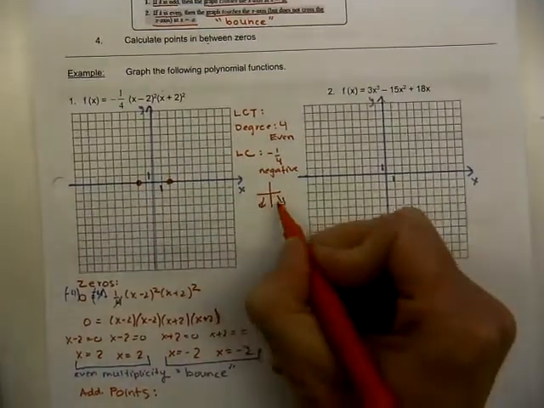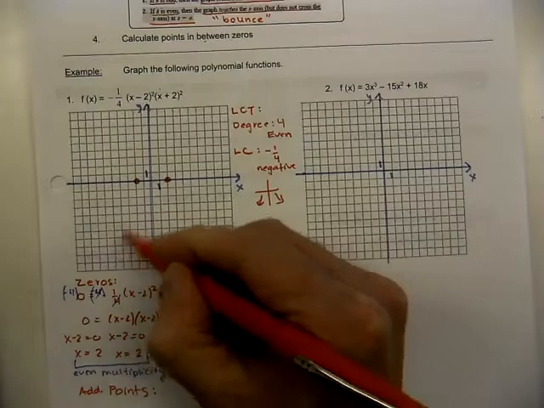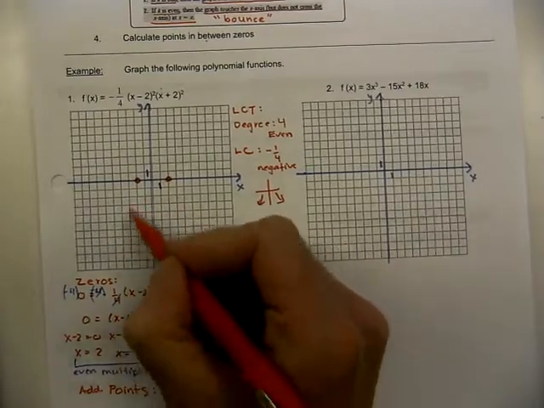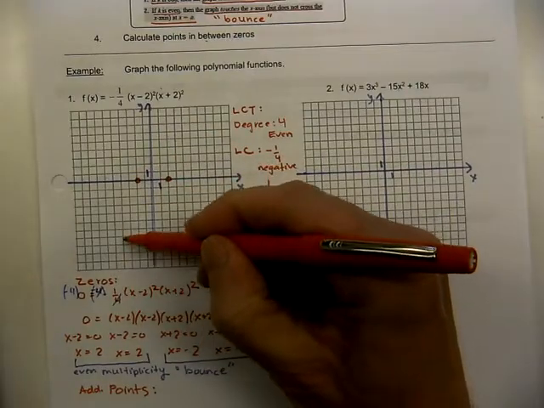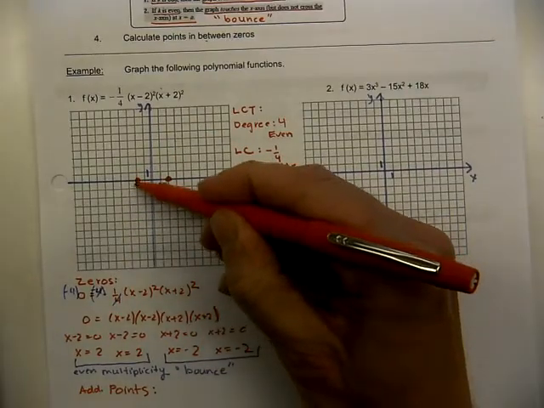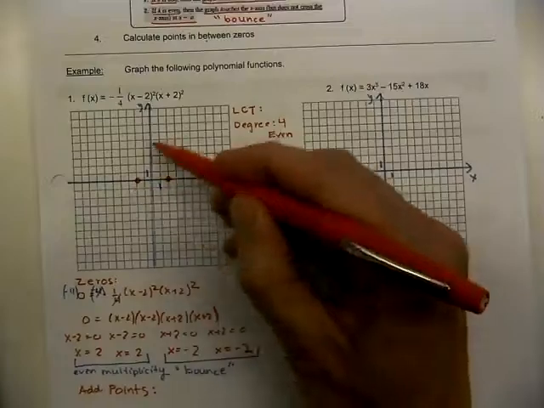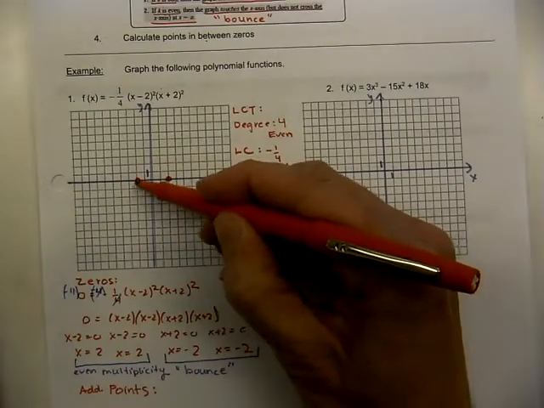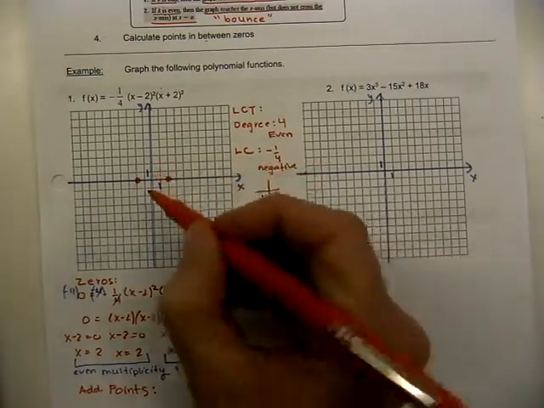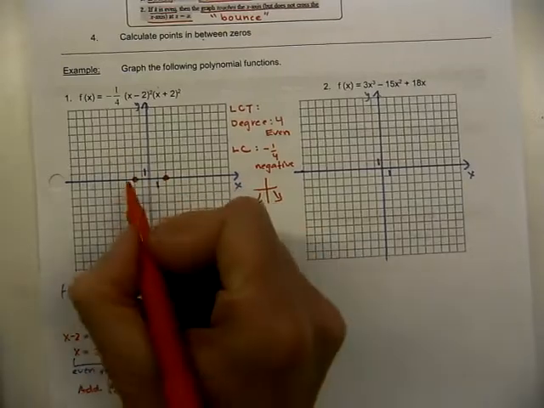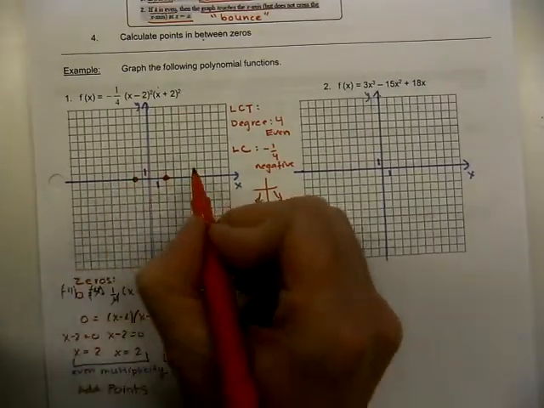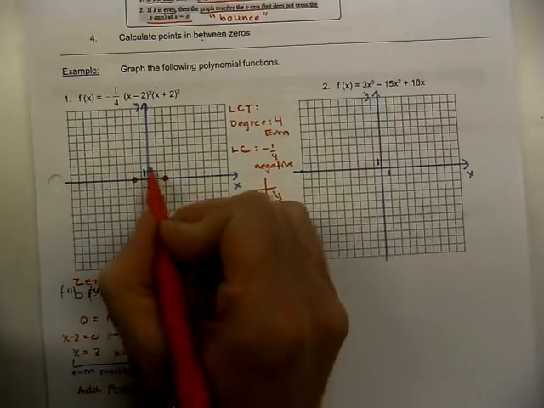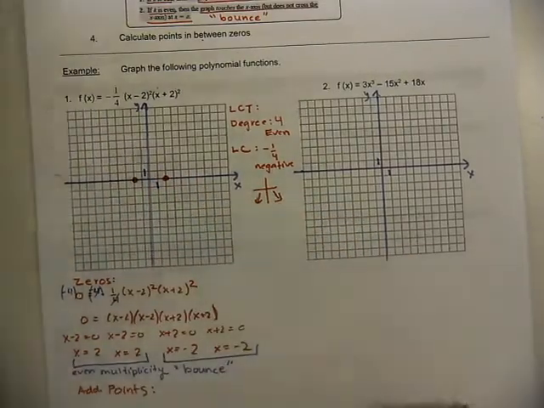We also know with the leading coefficient test that the left side is going to decrease, I should say, the left side is falling, the right side is falling. So the graph is going to come up, and it won't actually cross over at -2. It's going to turn around, turn the corner, and kind of bounce right back down. So we want to know what's happening between these. So our rule of thumb is we want to find an additional point on the left side, on the far right side, and between each pair of zeros.